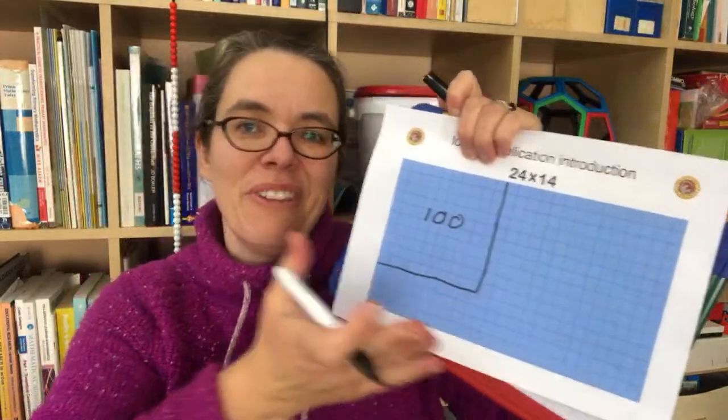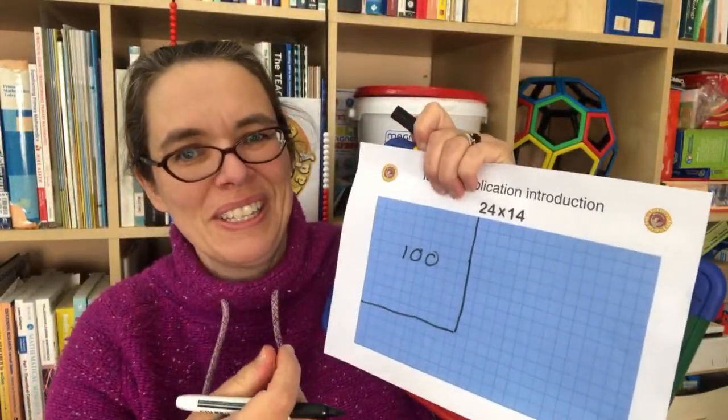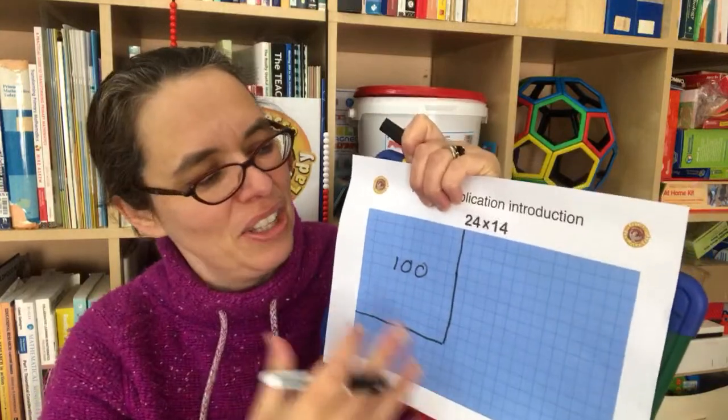And then they can look for other sections that they can chop off without counting them one at a time to count up the total and find the answer. So we encourage them to be creative in that way. And children really will come up with all sorts of strategies, and this is laying amazing foundations for long multiplication. I'll come back to one of those in just a minute for mental long multiplication.